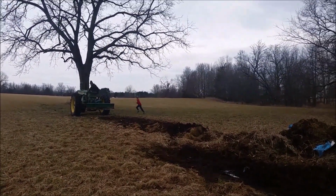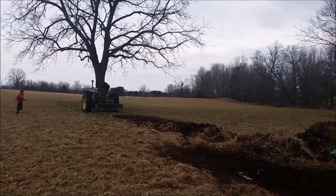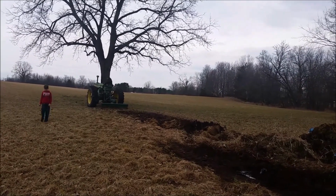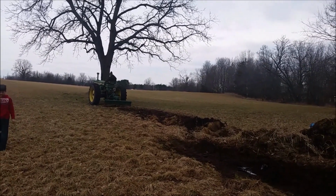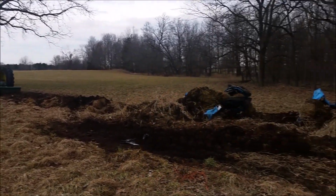I think that stack wagon stacks them 9 bales high up on their ends. I think it's 9x3. So this is a much better cleanup job. Good way to break in the tractor. That way he can go back, retorque the things that he wanted to, and just give it a little break-in job. So that's it for this video.